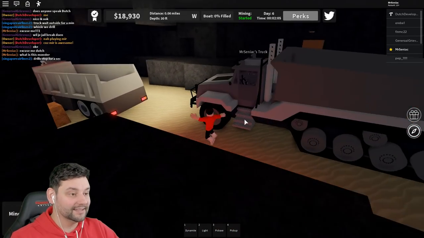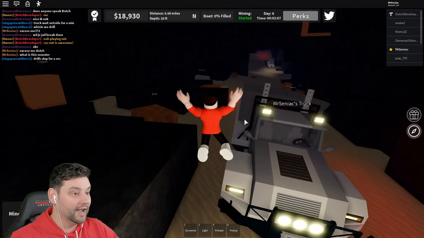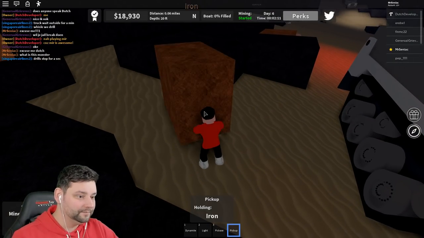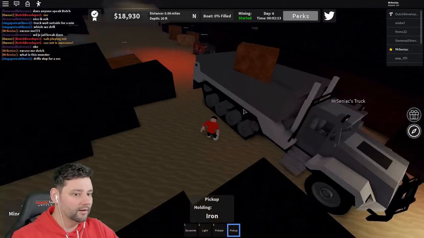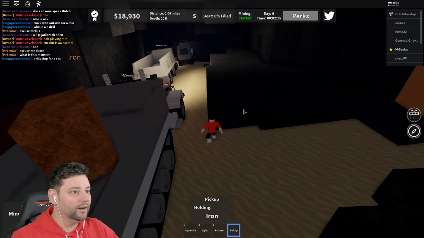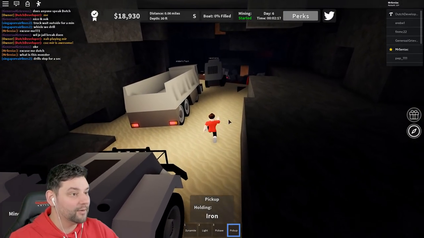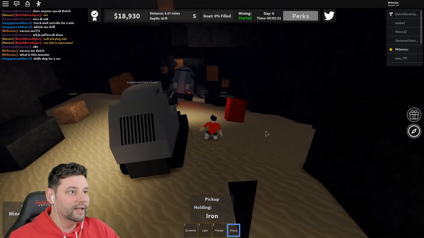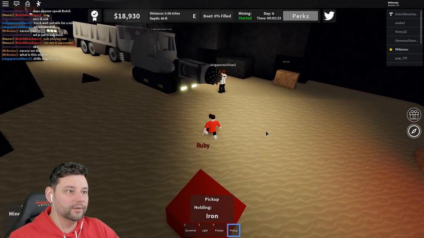I can't believe this. This is a ridiculous vehicle right now. Right, if I pick this up, pick up some sweet little iron, throw it in the back. I kind of want to go further down. What's the hold up right now, that we can't go further into the mine? Is it because we've only just started? They've only started to drill this mine.